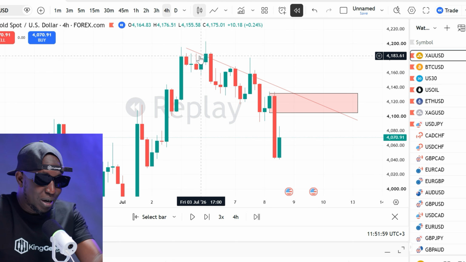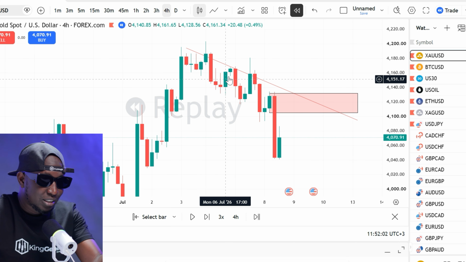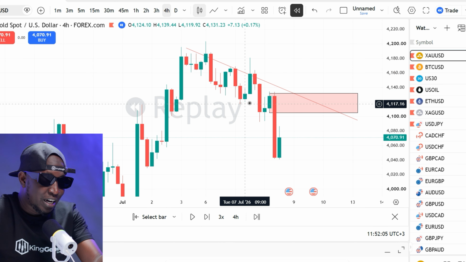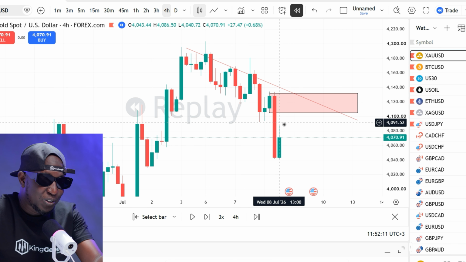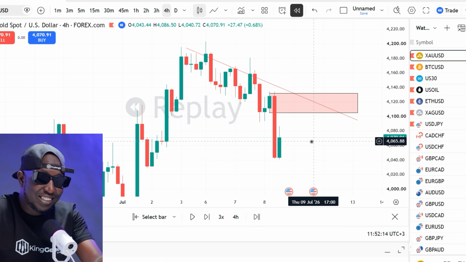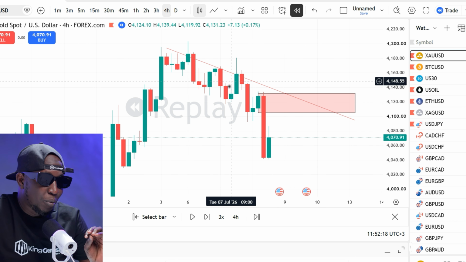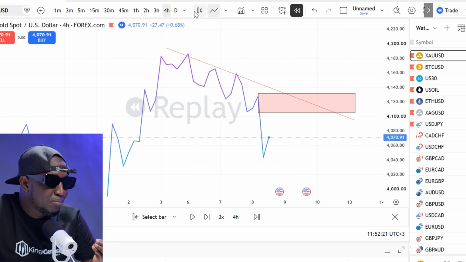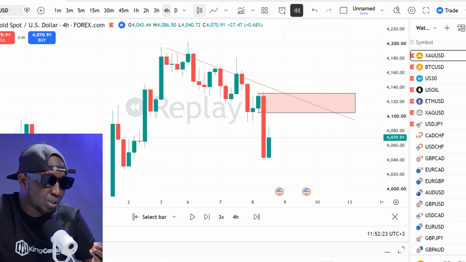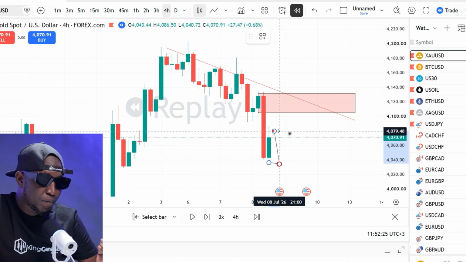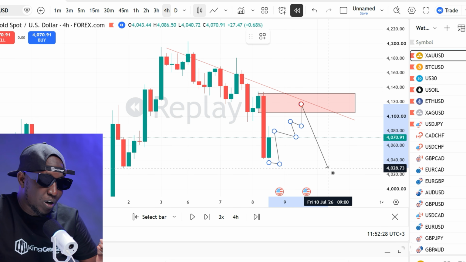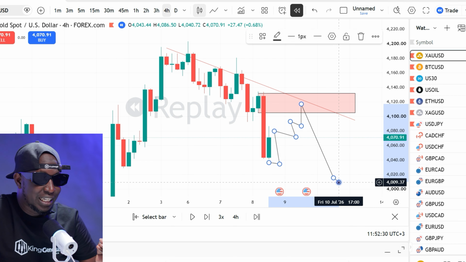When I look at this chart, you see, the market came, gave us equal highs, it broke structure down, it came back to the higher low. We came to a lower low, higher low, lower low, higher low, lower low, and it left a good clean order block. Oh my God. So this is what I'm going to do personally. I'm going to look at this order block and I expect the market to come back to this order block. Once the market comes to this order block, I will sell.